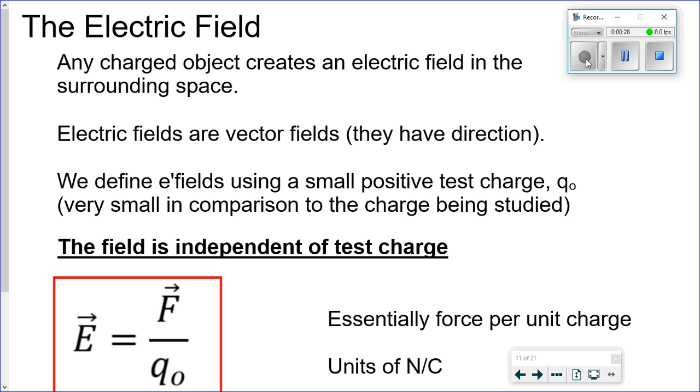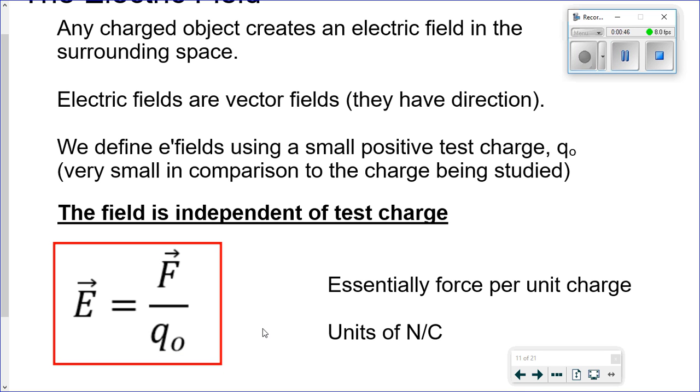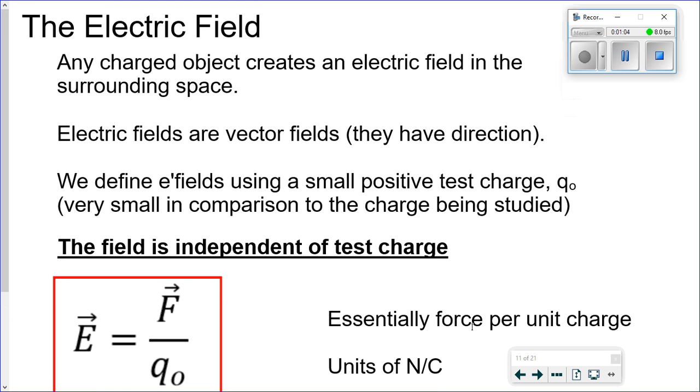But we need to start today just with a quick review of an electric field. And we know an electric field is set up around any charged object, and it is independent of a test charge. However, we do define an electric field in terms of a test charge. And so that definition is here. It is basically a force per unit charge. Newtons per coulomb is the unit for that. And this little guy down here is that little bitty test charge that does not influence the field that's set up by the charged object itself. So we've already talked about this. We did this yesterday in class.